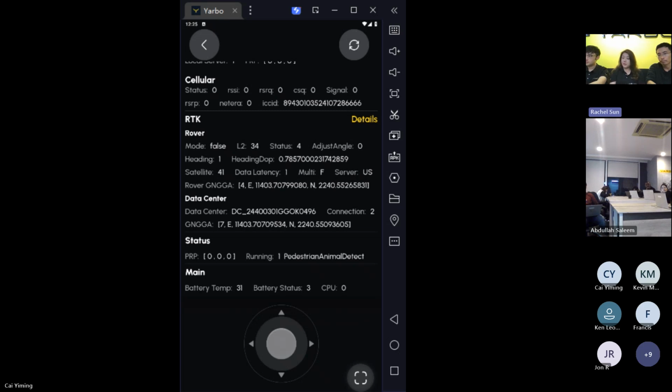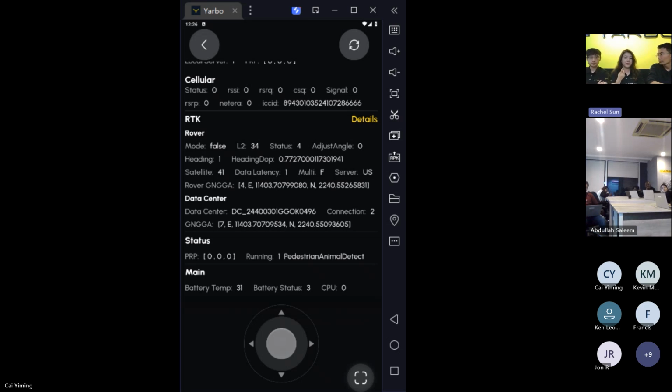Can we move on to the next one? Yep. So I think regarding the map drift issue, we didn't answer it. Map drift. Out of boundary issue. Yes, so map drift. I think we covered some of the points in the previous question. So for map drift, I think there are two main causes.